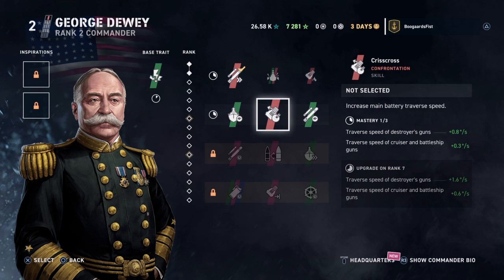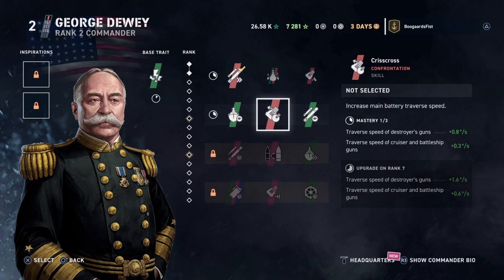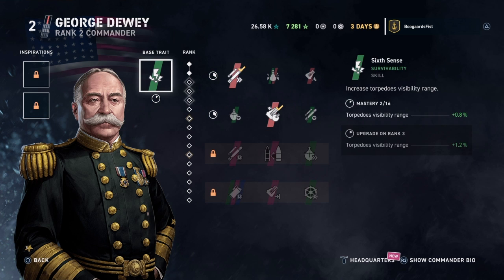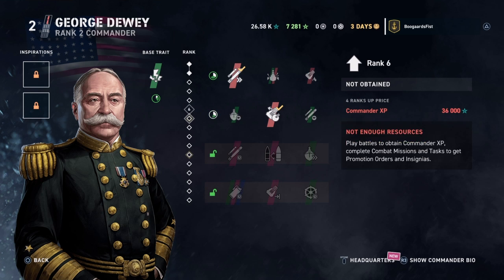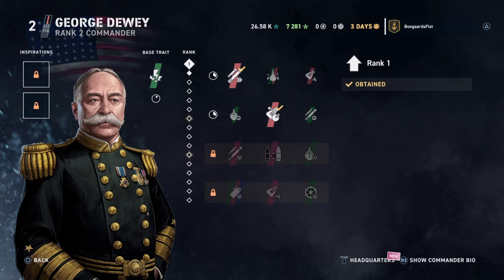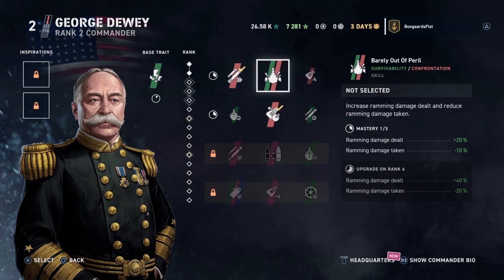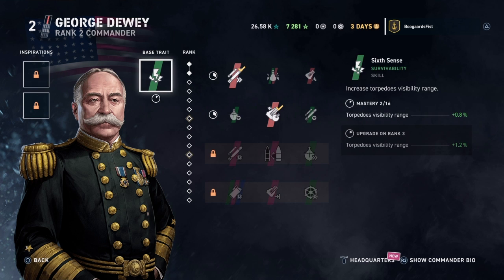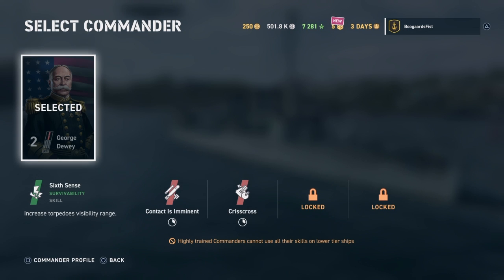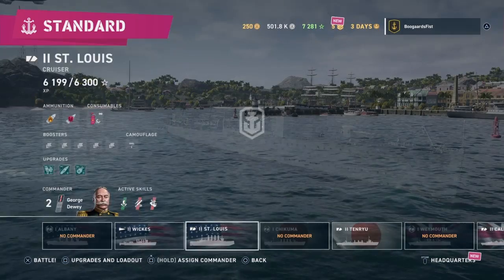So concealment rating, battery traverse speed, torpedo visibility range. Put that on here. As you rank up your commander more and more, you'll unlock more of these, and I guess you can probably put more on. They introduced the commander right at the end of the alpha, so I'm not massively familiar with it yet. Each rank has 3 different things, so you can look through those. Over here is inspirations, which I guess unlock at rank 7. So that's how you work the commander. As you play, you'll get more and more commanders unlocked, so it's something to play around with. I think that's everything you need to know from this screen.